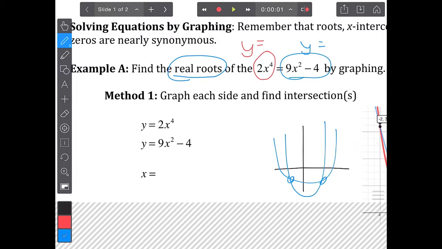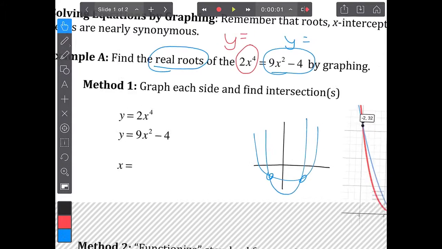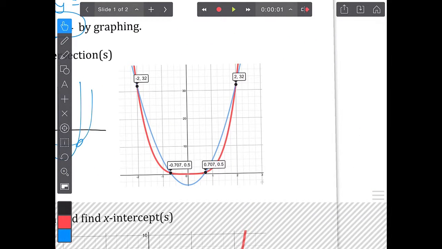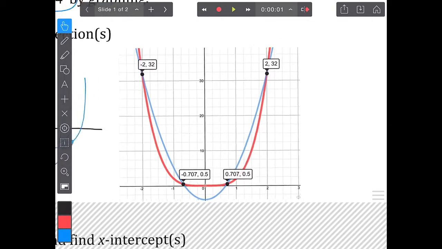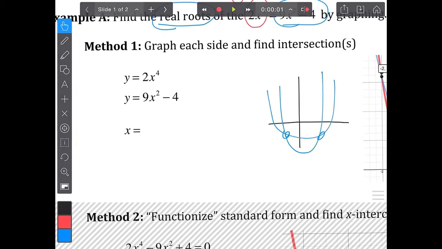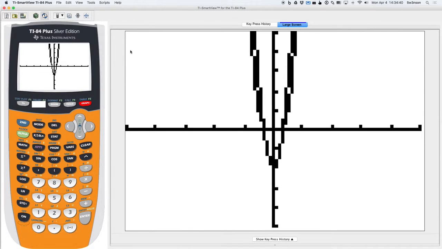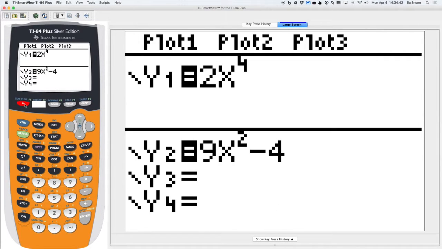So just to give you a heads up, if you're using a TI-84, which we're going to do momentarily, it's going to take 322 years. However, if you use Desmos, it can be done in a matter of seconds, and all you have to do is tap the intersection points, and it'll actually find them for you. And of course, pinching and zooming, you can get in and out and see things very easily. But just because we want to be tedious and torturous, we're going to look at how to solve this using a TI. So let's scoot over to your TI calculator, and we're going to go to the y equals button.